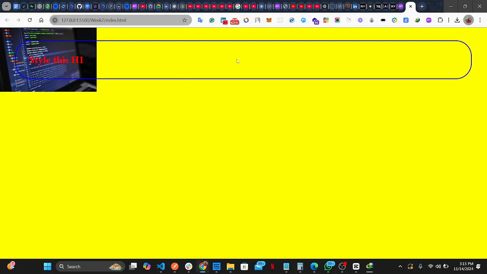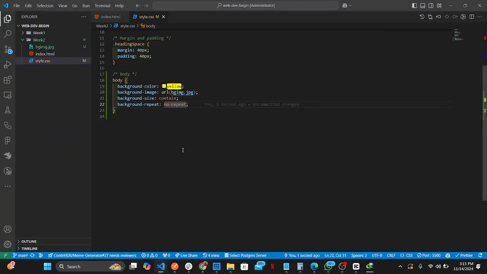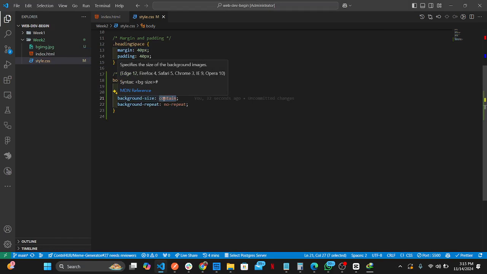See, with our background color as yellow, this is the background image. We set it as no-repeat, so it's just going to appear like that with its size. This is the original size of the image, and we set it to contain, which means we maintain the original size. If you don't put no-repeat, it will repeat across the whole page. So that is how to set a background image. Let's look at the cover value of size. We change it to cover and save it.